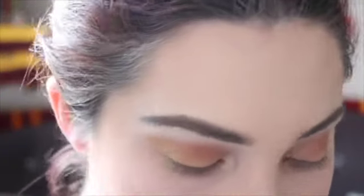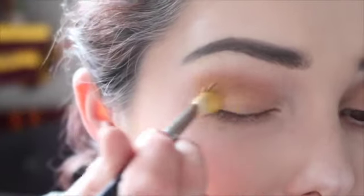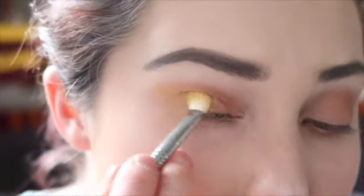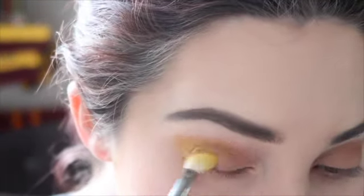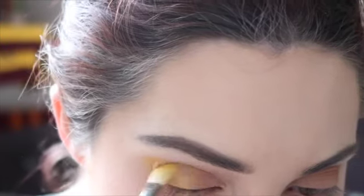One problem I have with Makeup Geek eyeshadows is they do have a bit of fallout. And if you have a Z palette, it gets all in the other shades. But the pigmentation is beautiful. Once again, take it and blend. And once again, do the same on the other eye.